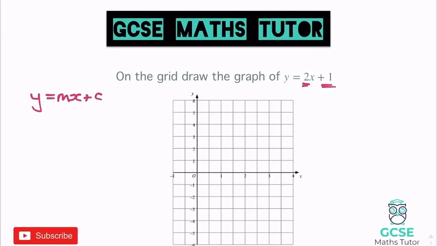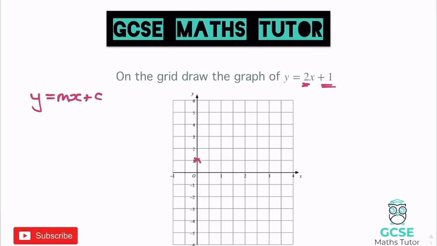Now in terms of what that means the graph's going to look like, we know it's going to cross through positive 1 on the y-intercept, which is right here. There we go, I'll try and mark that on. So we know the line's going to go through this point. And all we have to do is figure out where all the rest of the coordinates are. Now in terms of y equals 2x plus 1, remember x and y relate to the x and y coordinates. So all that this equation actually means is to find the y coordinate, you do 2 times the x coordinate and add 1, or double the x coordinate and add 1.